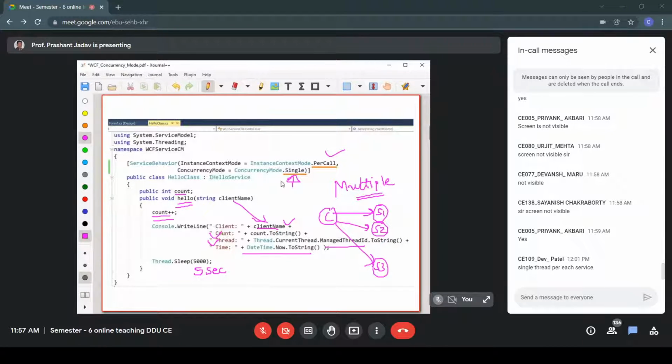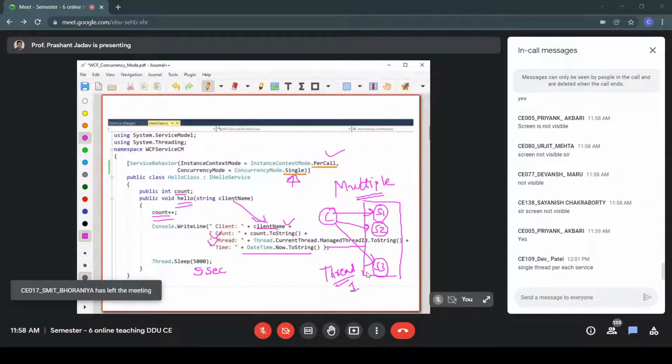This is a single thread for the entire client. See that the request is coming from the same client, so for the same client there is only one thread. That is the single. Because here on the service side, for the same proxy object, all the calls from the same proxy object go to the same context. That's why you will see the instance context.